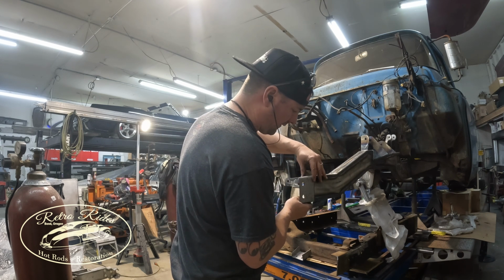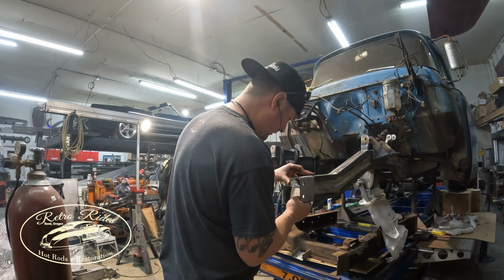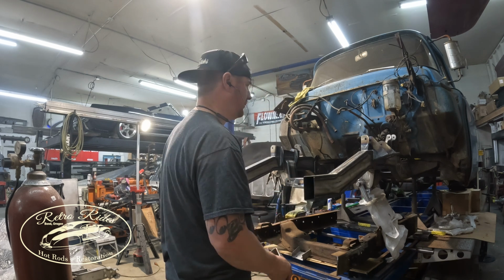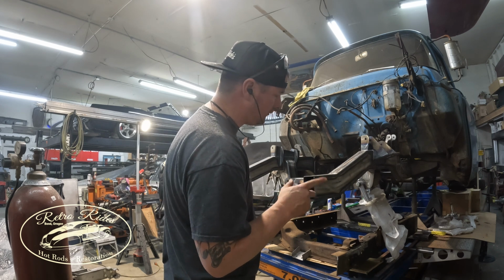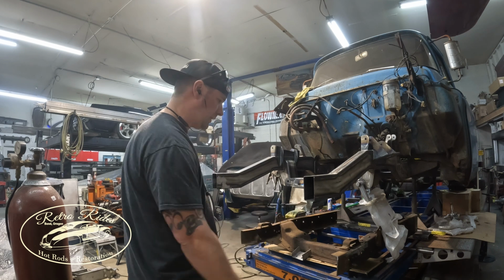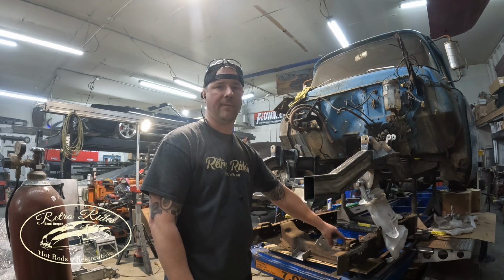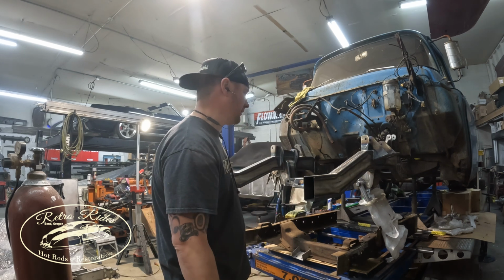I feel like fabricating them may be the way to go, but not today. I'm going to weld these suckers on and be done. So I've got these to put on. I need to do the core support mounts at some point. Those may be a little tricky. I'll probably have to fabricate something for those because these are designed for a flat frame, and obviously this one's kicked up. So I've got that to contend with.